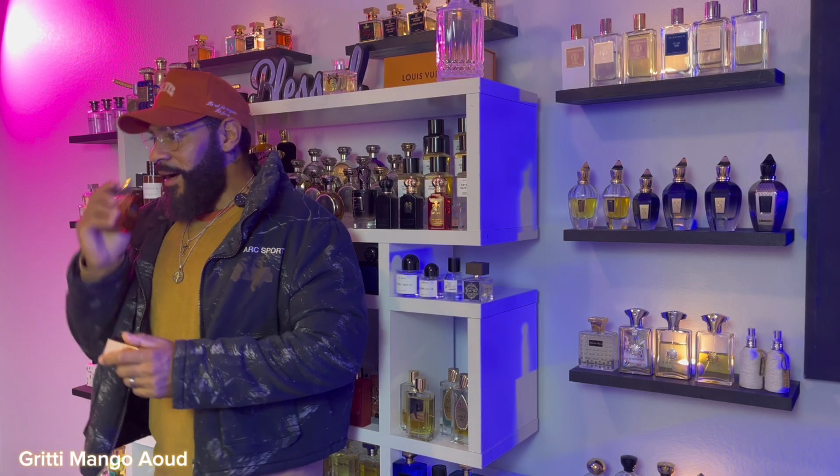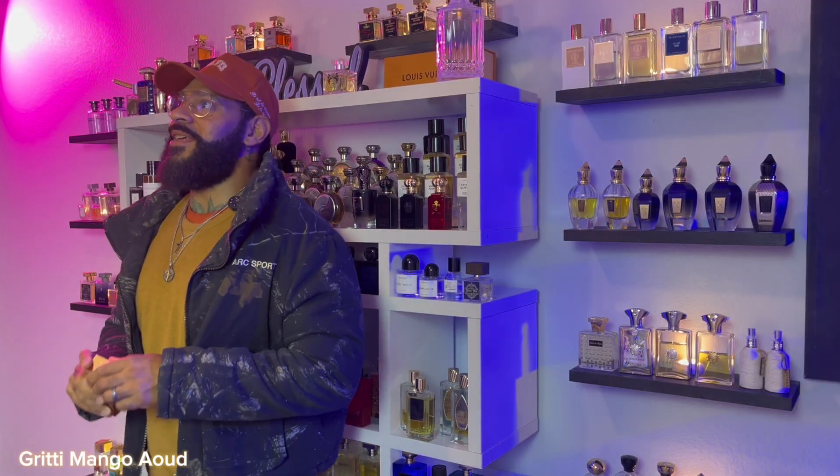Mango Oud by Gritti. It's tropical, Gritti Oud. It has good longevity, good intensity. It's going to be something that you can wear during the winter and fall to really be a pick-me-up, to really be something that is like, hey, I'm drinking a cocktail made from a really fine bartender with high quality ingredients that has a depth. And this is a cocktail that you can't just get anywhere. This is special. You thought that you're never going to see this again?